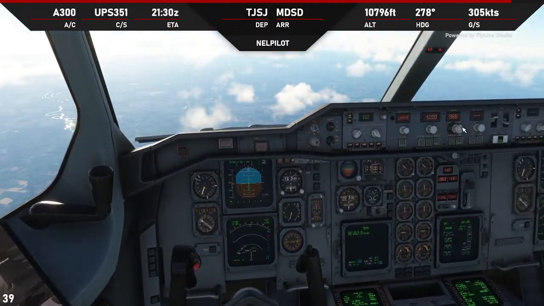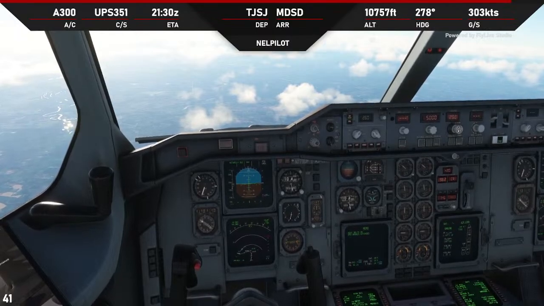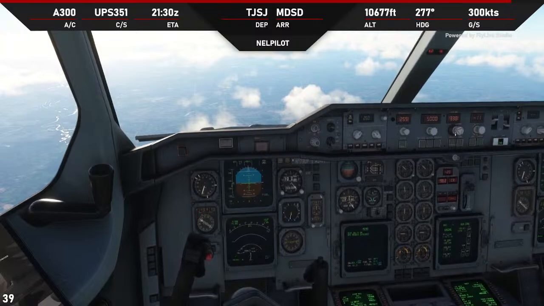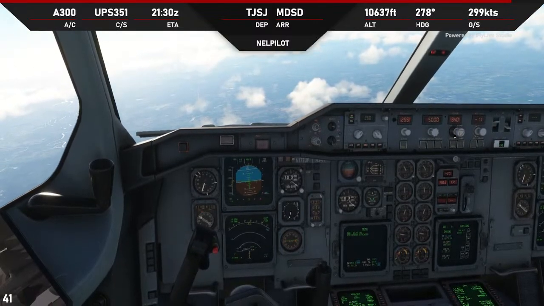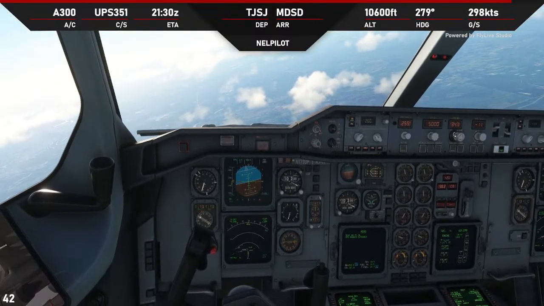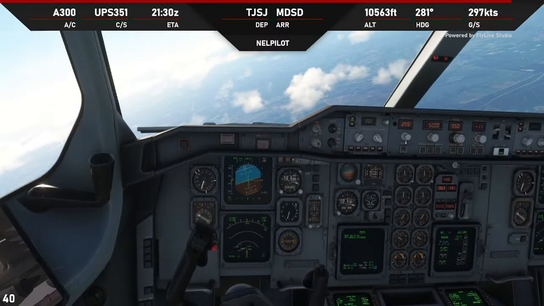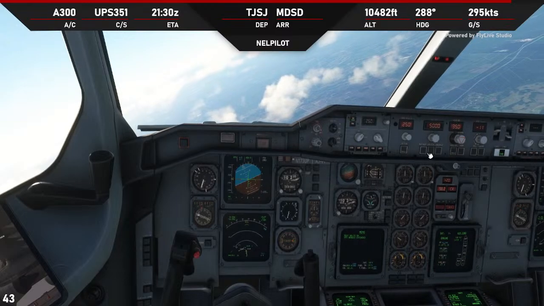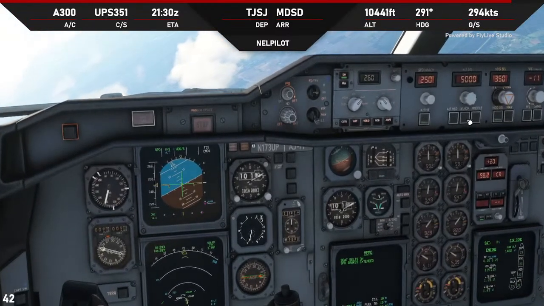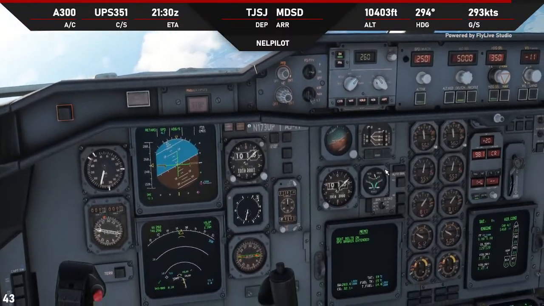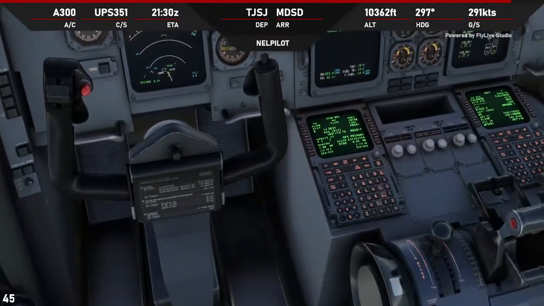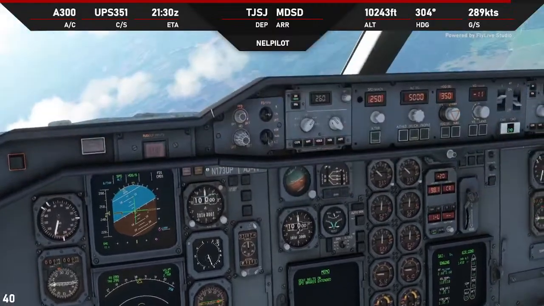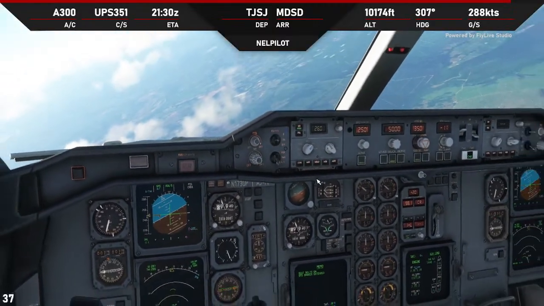So what I'm gonna be using is the heading box. I'm gonna be moving out heading select right there. Let's do 340 or 350. I wanna use 250 knots descending, and then I will do level change right here. I knew something was not gonna be good in that approach when I changed it earlier.